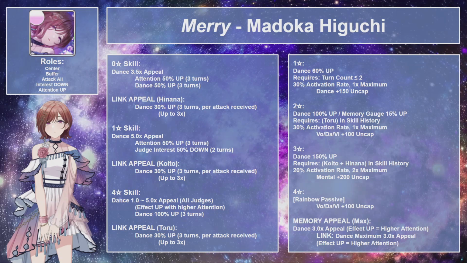Her 4-star appeal is a Dance 1.0 to 5.0 that hits all judges and scales based on how high your attention is, and also applies a Dance 100% buff for 3 turns. The Link appeal, which only requires Toru, is the same as before. Dance 30% up for 3 turns per attack received up to 3 times.